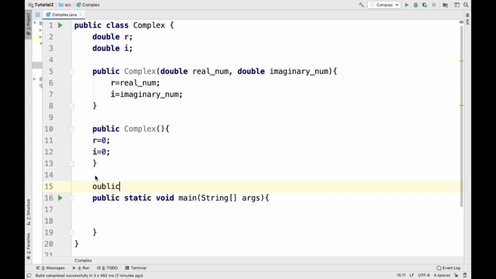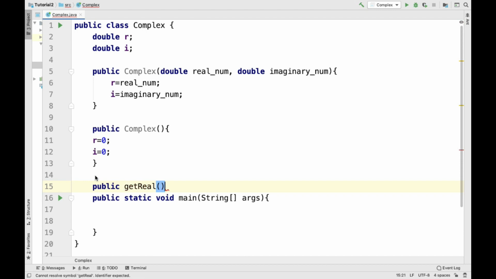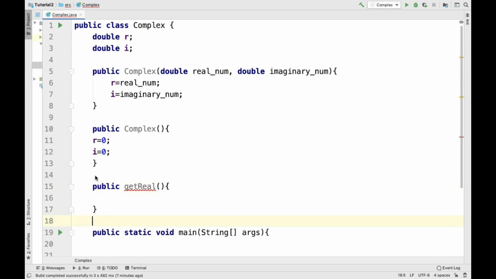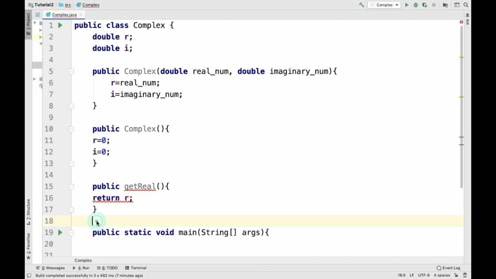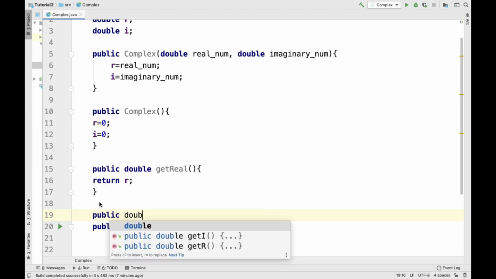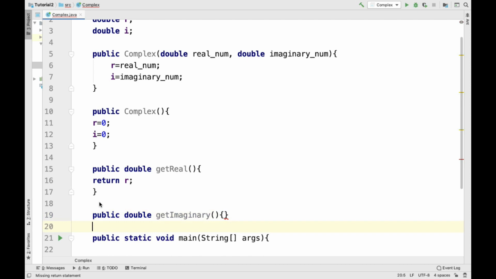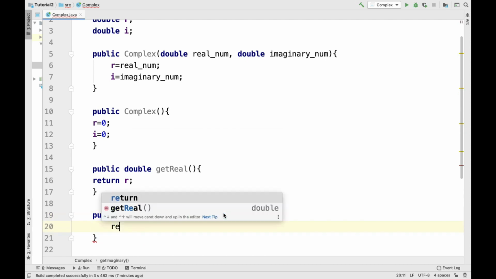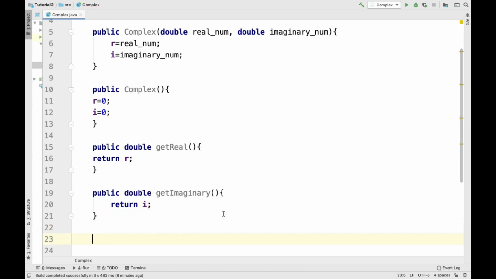So public double get real, and we will return R. And then public double get imaginary, and we are going to return I. Those are our two getters.